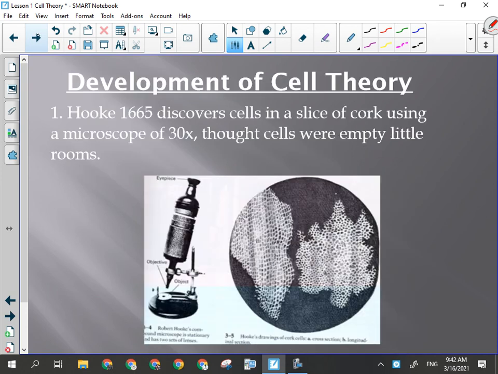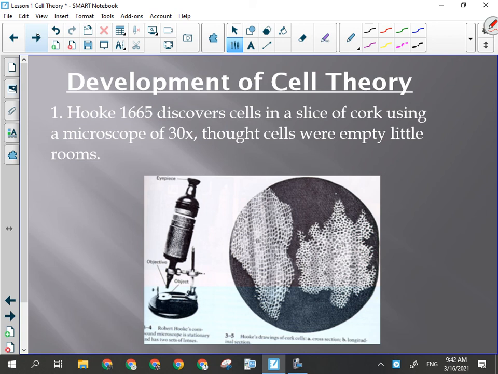All right, now, development of the cell theory. So the important people in the cell theory. Here's the thing, this is the part of the story I love to tell because I'm actually a physics guy, not a biology guy. The person who first discovered cells was a physicist, Robert Hooke. He was doing an experiment on lens systems and the refraction of light. He was doing a physics experiment.